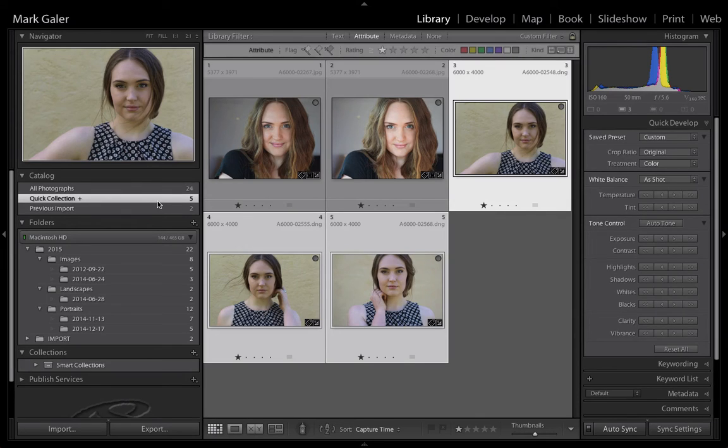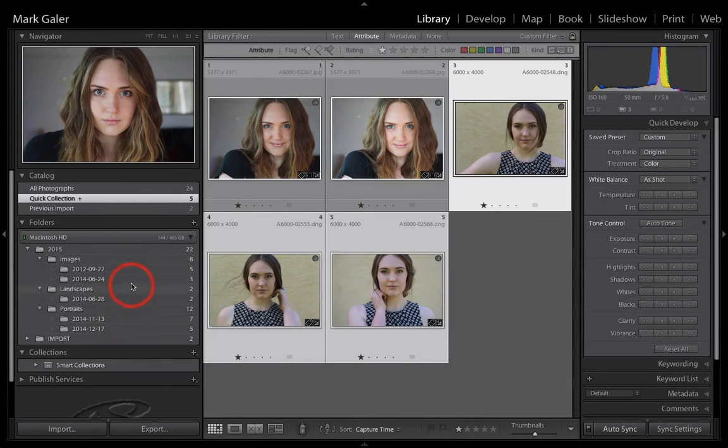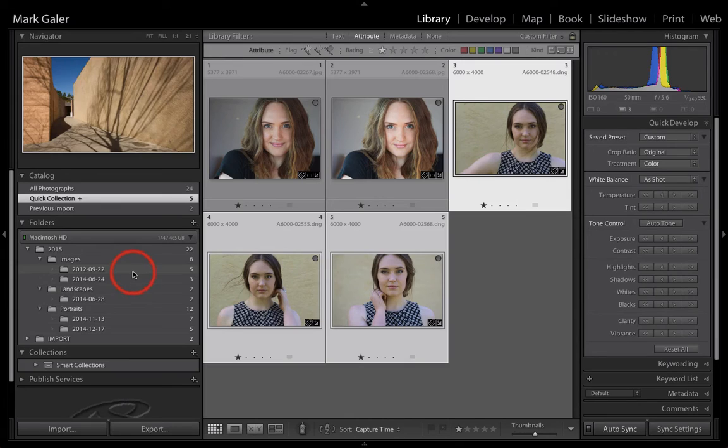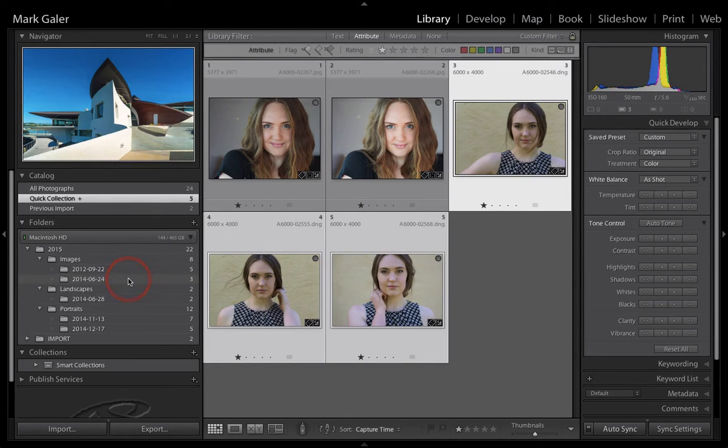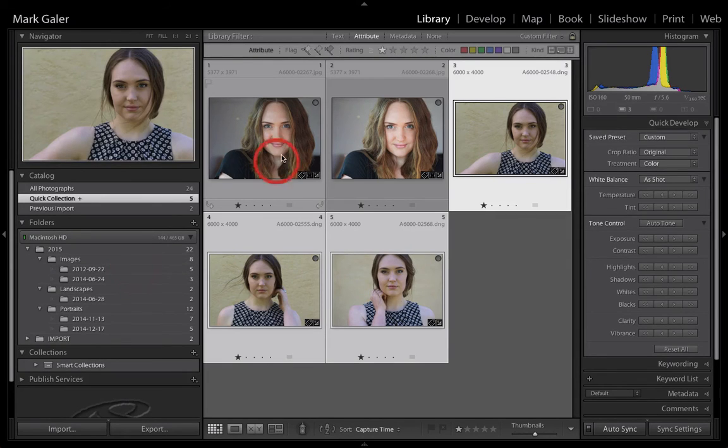Now if I want to create a permanent collection, this is a way of grouping photographs together from different dates without physically moving them. It wouldn't make much sense to move something that was shot last year into a folder with this year's date on. So okay, we'll create a collection from these 5 images.